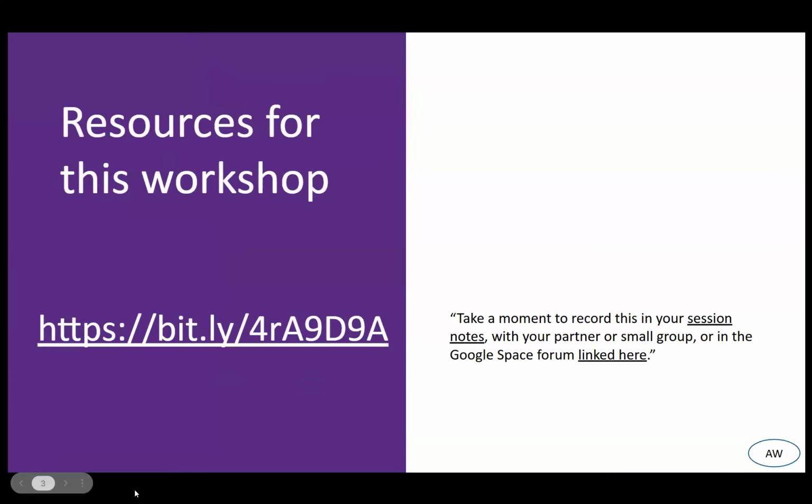For today's workshop, you will need your guided notes handout, linked in the slides here at bit.ly/4RA9D9A, or use the quick link button on the Toolkit site. There is a space at the bottom of the first page for session notes, and of course, you are always welcome to use your note-taking system of choice. Through the Toolkit site, you can also access the Google Space forum to connect with other participants, share your reflections and resources in established threads, or start a new thread to continue the conversation.